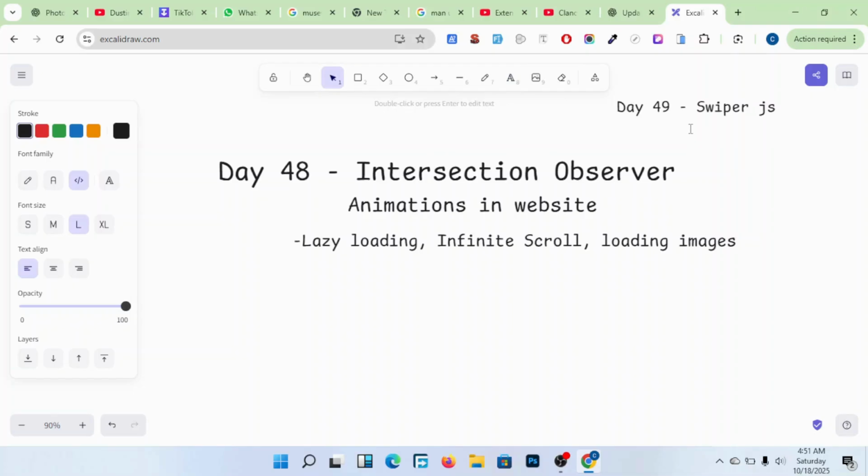This is a feature that enables web hero sections. Let me not even call it Swiper, let me call it sliders. We're going to look at sliders, and these sliders are under Swiper.js, okay? And these sliders are the ones that work on the hero section.